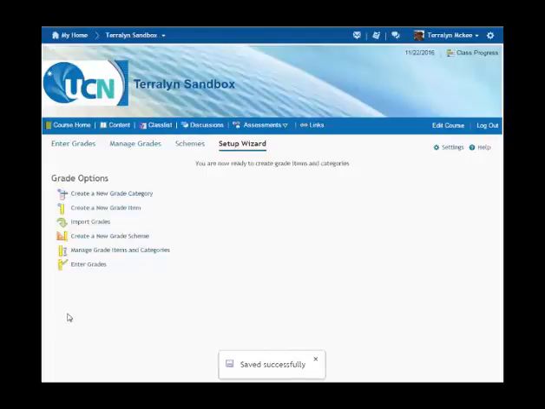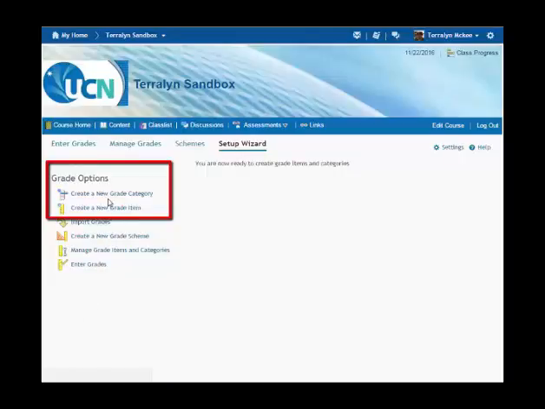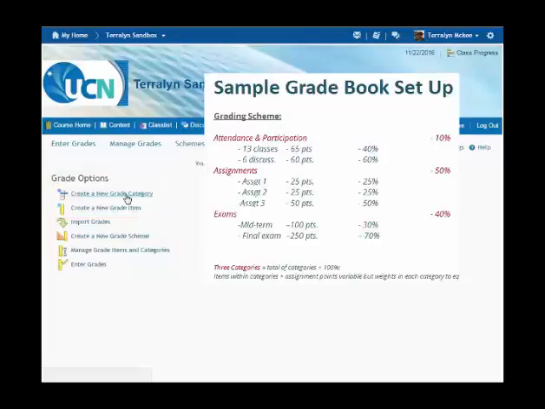So now that you have your grade system set up, you want to set up your categories and your items. So those things that are going to determine the overall grade for the course. Based on a sample gradebook scheme that I've come up with, I'm going to have 3 category titles, and I'm going to have a number of assignments under, or grade items under, each one of those categories. So I have my sheet in front of me that has my grading scheme all set up.